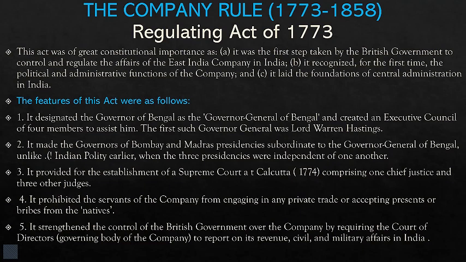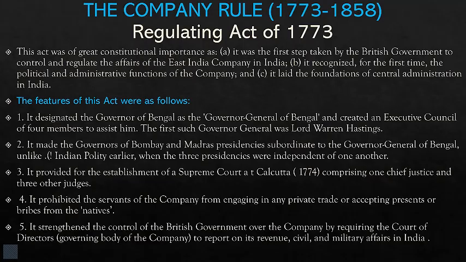They were taking bribes, indulging in corruption, and even running their private businesses in India, and nobody was paying attention to whether the Company was running smoothly, so nothing was happening. So in 1773, the British government controlled and regulated the affairs of the East India Company. Now the British government had some control or regulation over the East India Company.